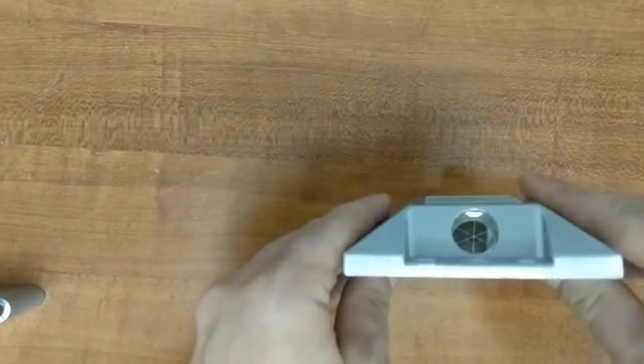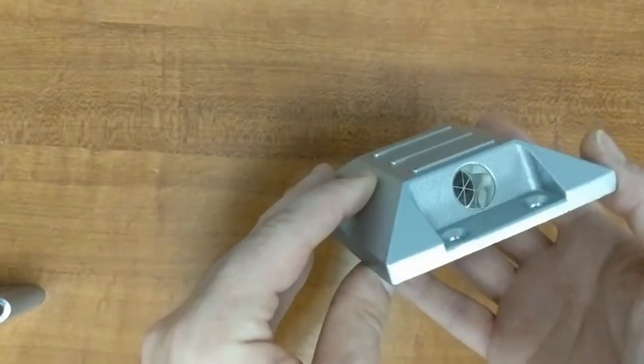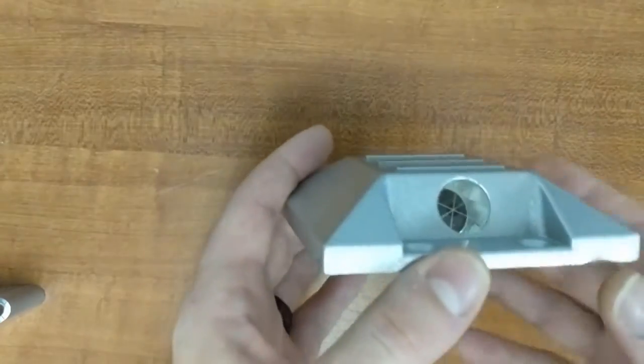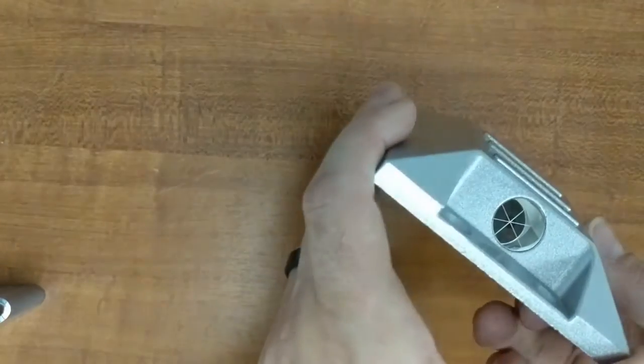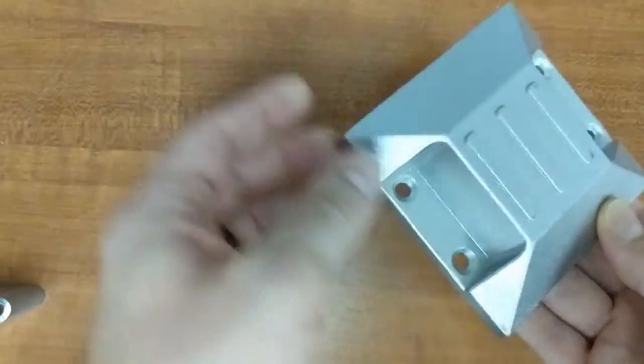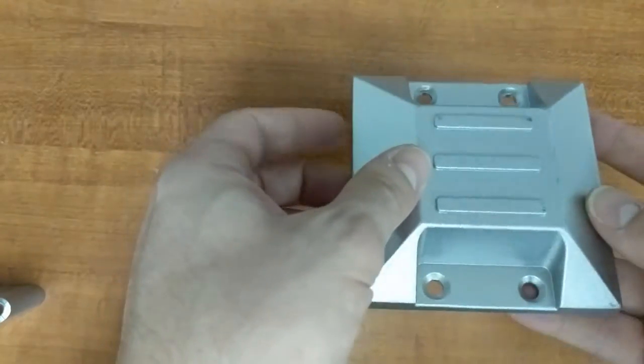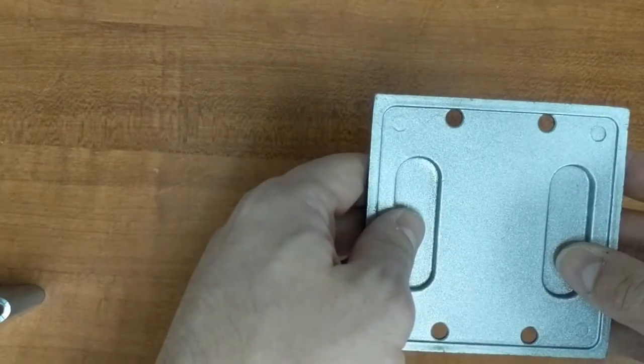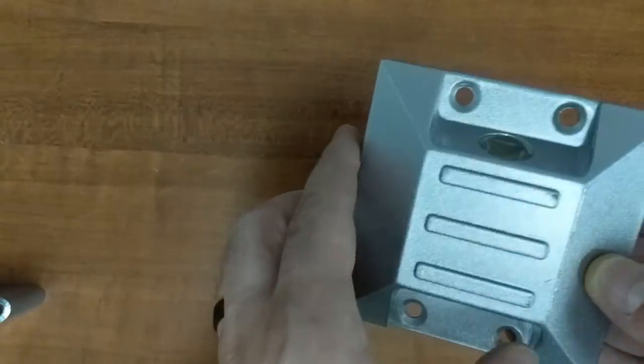Next prism is the aluminum body road prism. This is a smaller 17 millimeter prism and this is going to be your go-to prism for any shots that you need to take on a roadway. It has four holes for anchor bolts there, and you can also use an AASHTO approved epoxy on the bottom.